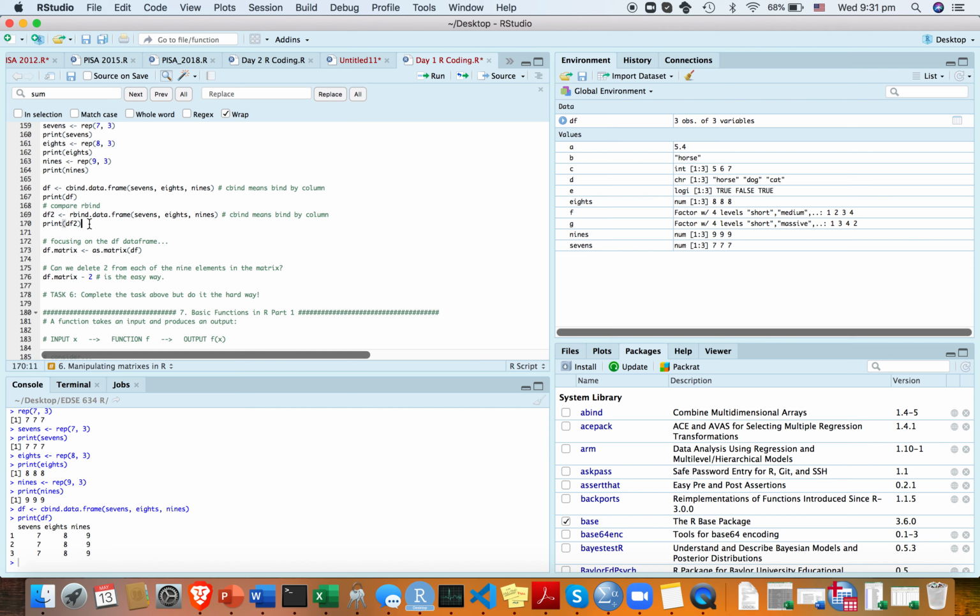Let's compare the function rbind, not cbind, rbind. Rbind means row bind, cbind means column bind. So let's rbind those three vectors to see what happens. Can anyone guess?